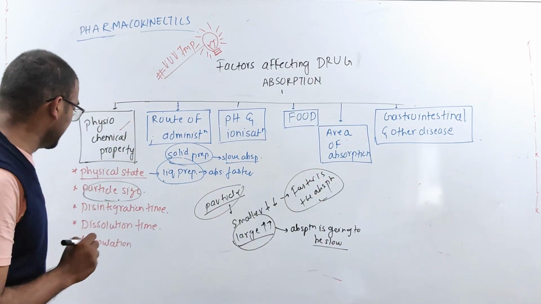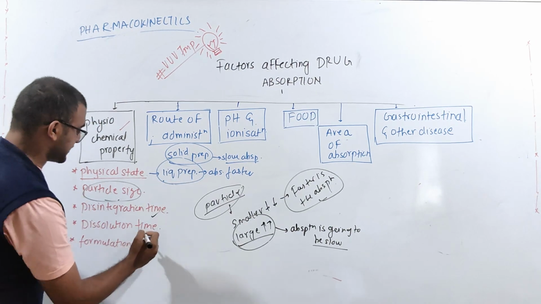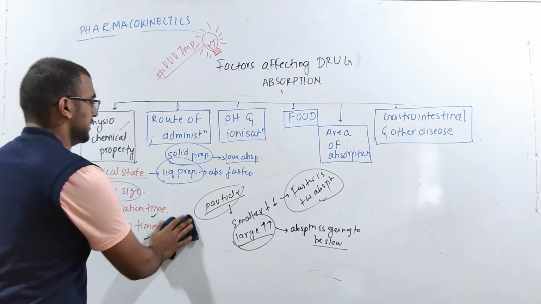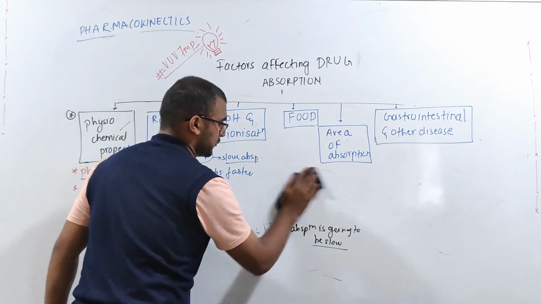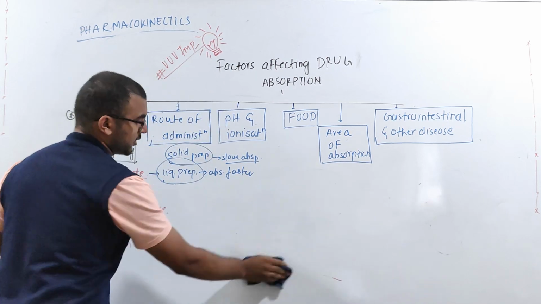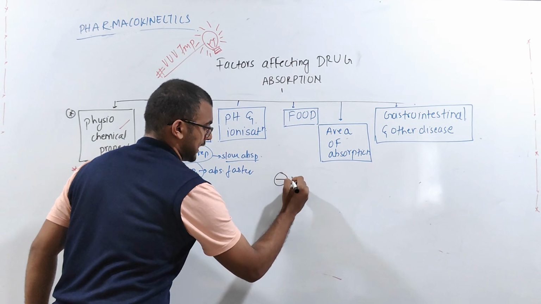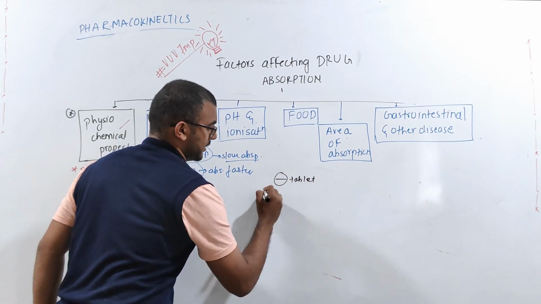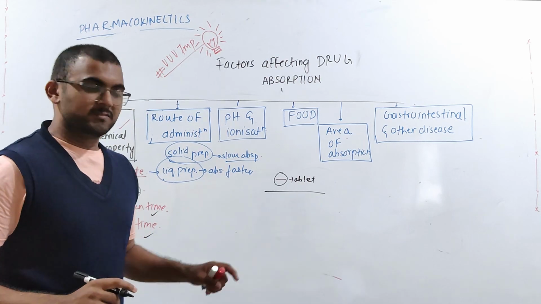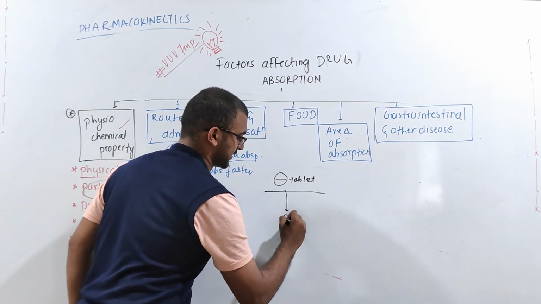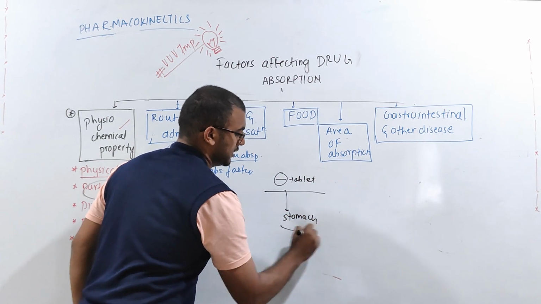Now, next is very important, disintegration time and dissolution time. This is very, very important, okay? You have to understand this clearly. So, let's say you are taking a tablet. Once you take the tablet, it will go inside the GI. That means, let us understand, it's going to go inside the stomach.